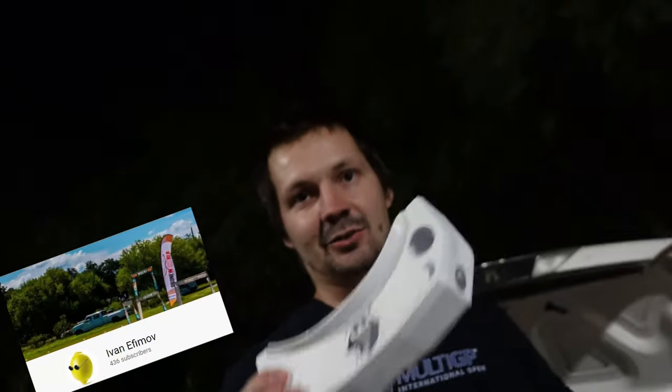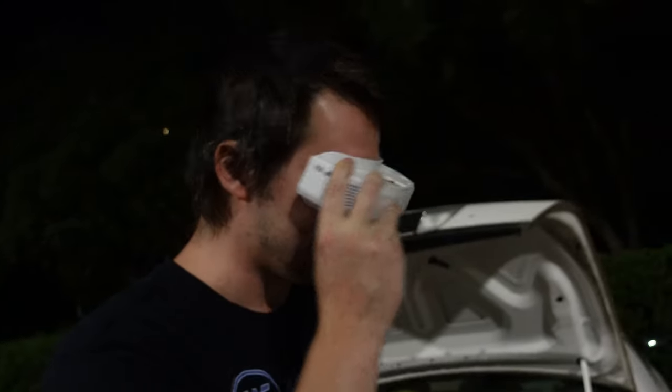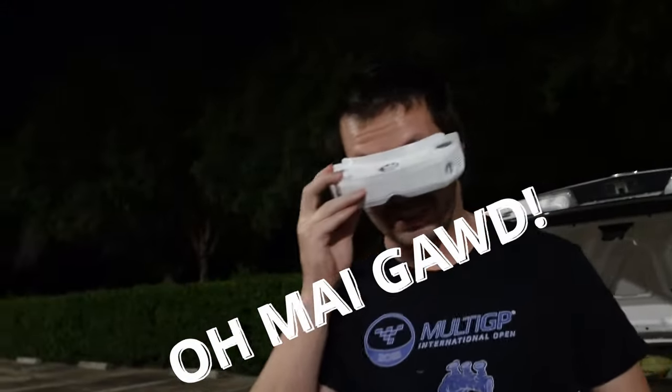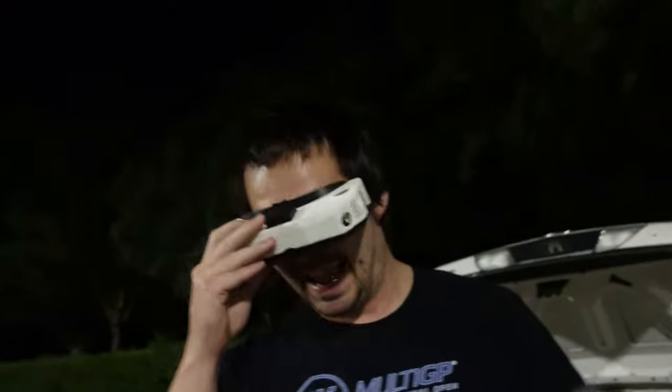Man, so today we're testing new HDZero goggles, and man, the picture here is so HD. Like, this is crazy, oh my god. Never seen nothing like that, huh? DJI, get out of here. This is so good, yeah. Oh man, this is even better. That was damn it, yeah.